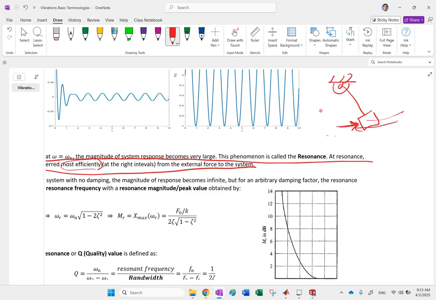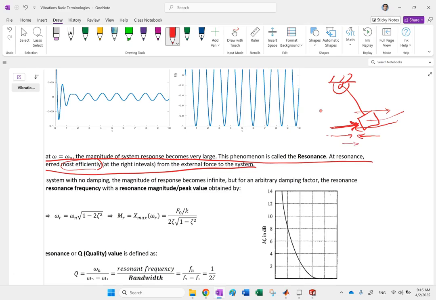Now, if you do this push at the right time, you are trying to inject the energy exactly when this pendulum is about to move forward. You inject the energy at the right time, so you accelerate the system. Now, if you do the push when the pendulum's still coming back, what are you doing? You're slowing it down. So a portion of your energy is used to slow down the pendulum, then a little bit of the energy left is used to accelerate it forward.